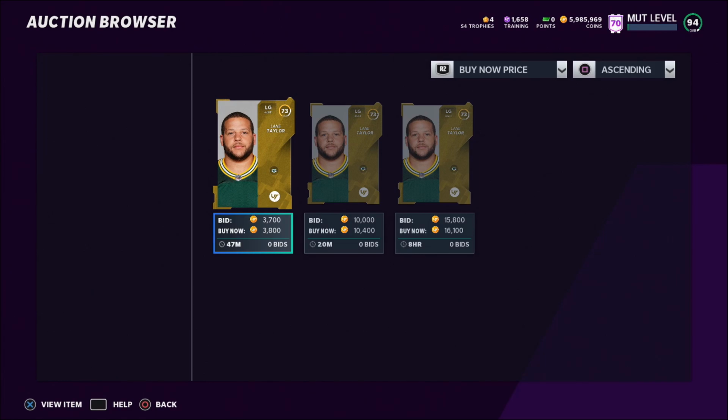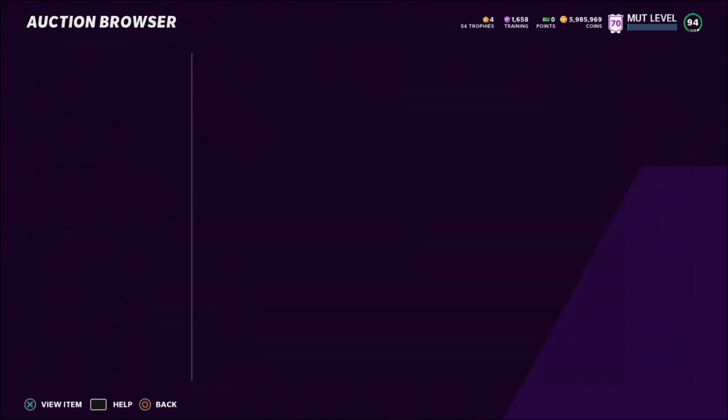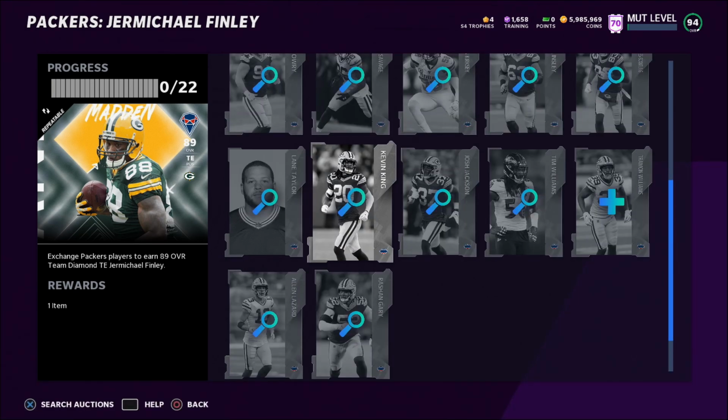Now, you want to be patient with this, because as you guys can see, if it wasn't for this 3,800 coin player right there, the cheapest one would be going for 10,400 coins. So you're going to want to be patient, because some of these players are going to be really expensive, because there's only going to be one or two up on the auction house.